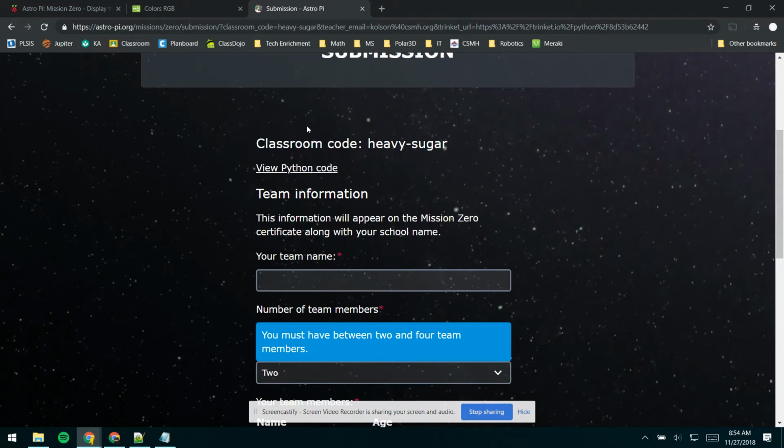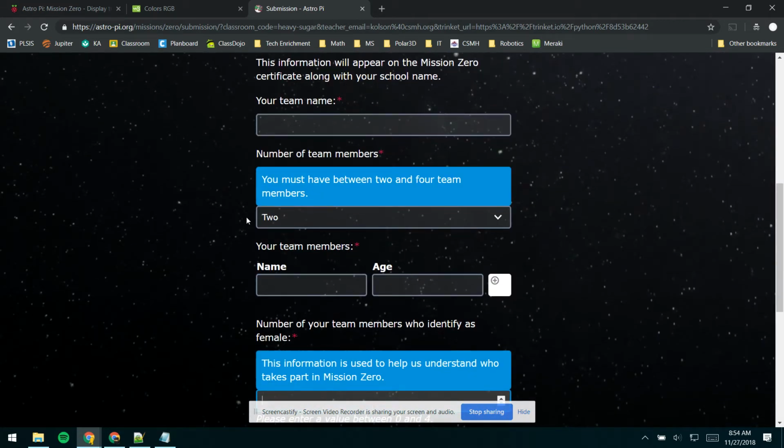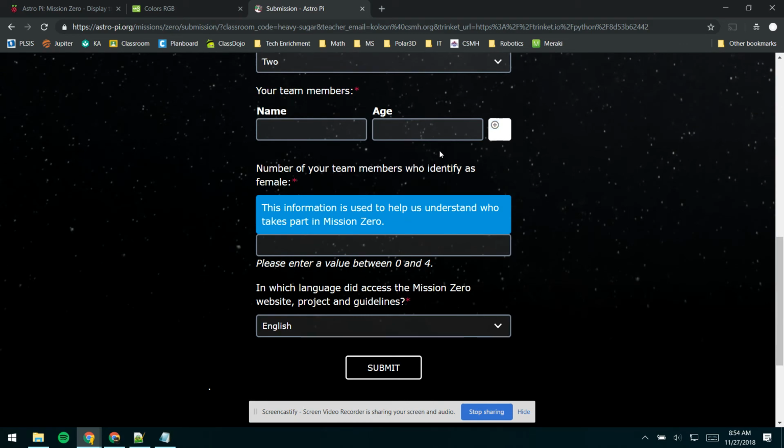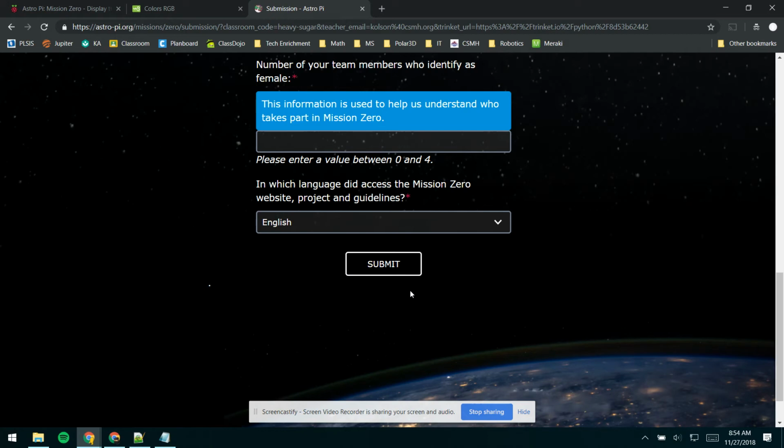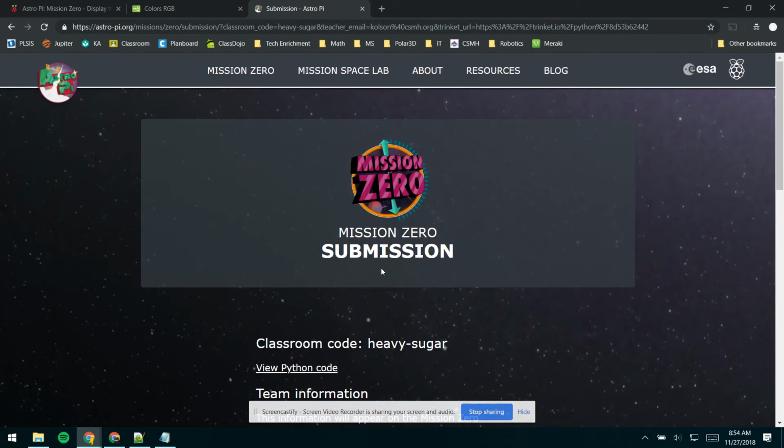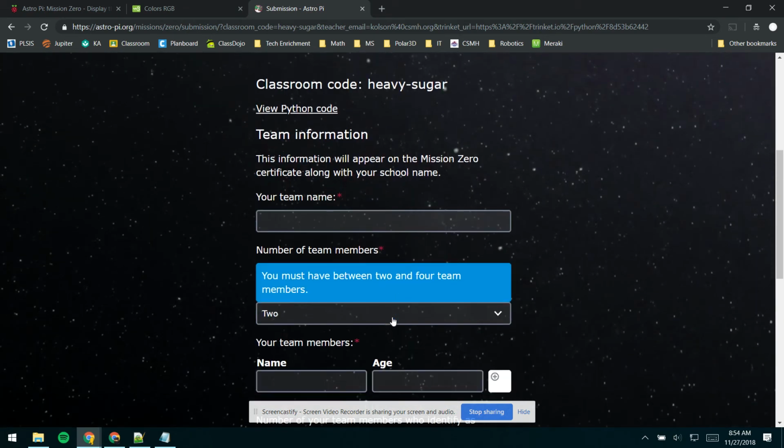That's important if you want to get this in the running to actually run on the space station. So if you're running into problems with it, like only putting one name in there, pick another person. Pick the person sitting next to you and put their name in as well. For your team members, you can click this plus button to get an extra person added, so that you can get both people's names in there. And when you submit it, then it should be waiting to possibly run on the International Space Station, which is a pretty cool thing to be able to share out, that you've written code that runs in space.